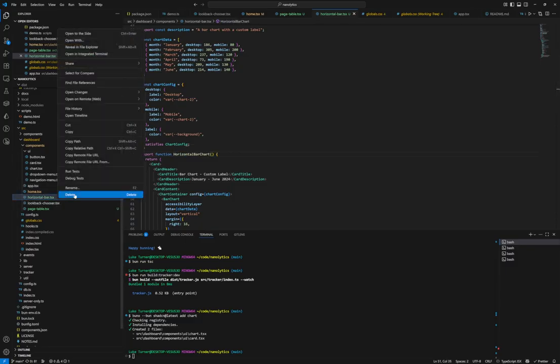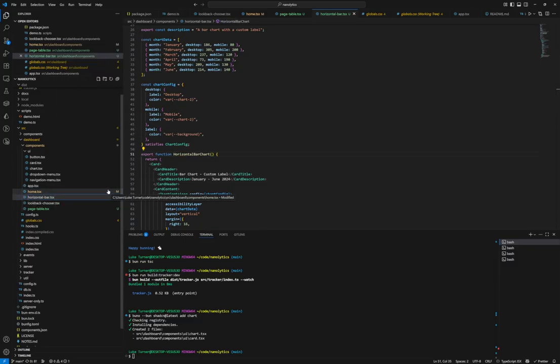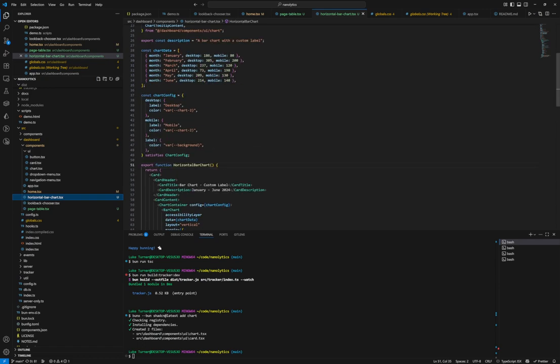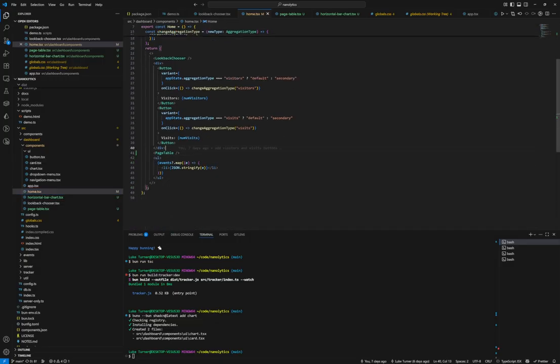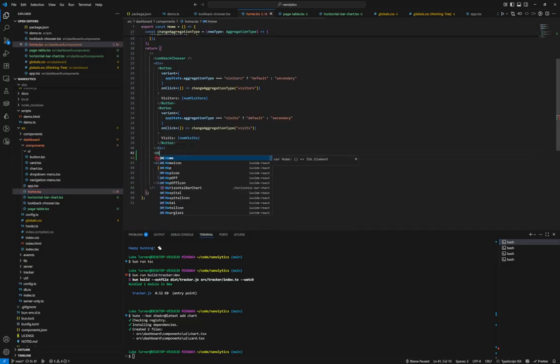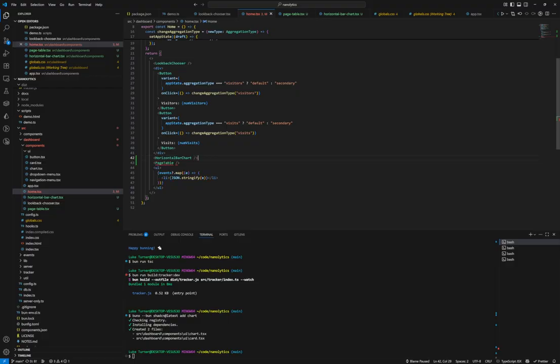And maybe I'll rename this to bar chart. Yeah. Okay. So let's actually just put this in, first of all, and make sure that it's rendering properly before we add a bunch of other stuff to it. Horizontal bar chart.